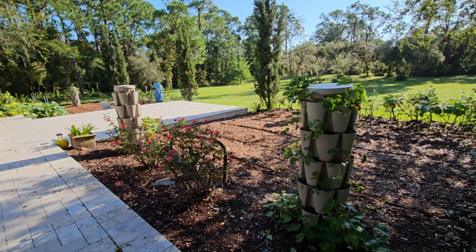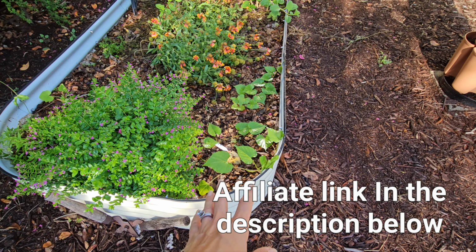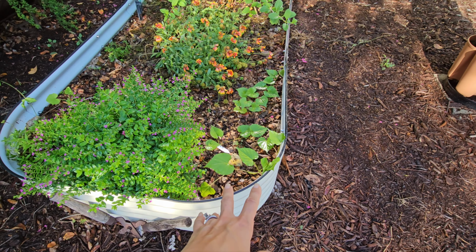So I wanted to start over here on our Vego garden beds. We have some sweet potatoes. These actually were planted super late in the season, so I really don't know what they're going to do, but they'll certainly look really pretty, kind of flowing out the side here. And I've got a squash that I just started from seed. We have some parsley, a blanket flower here. These are so pretty. I hadn't planted these before until this year, but I definitely will be planting more. They attract butterflies and bumblebees, and it just looks really pretty in here.